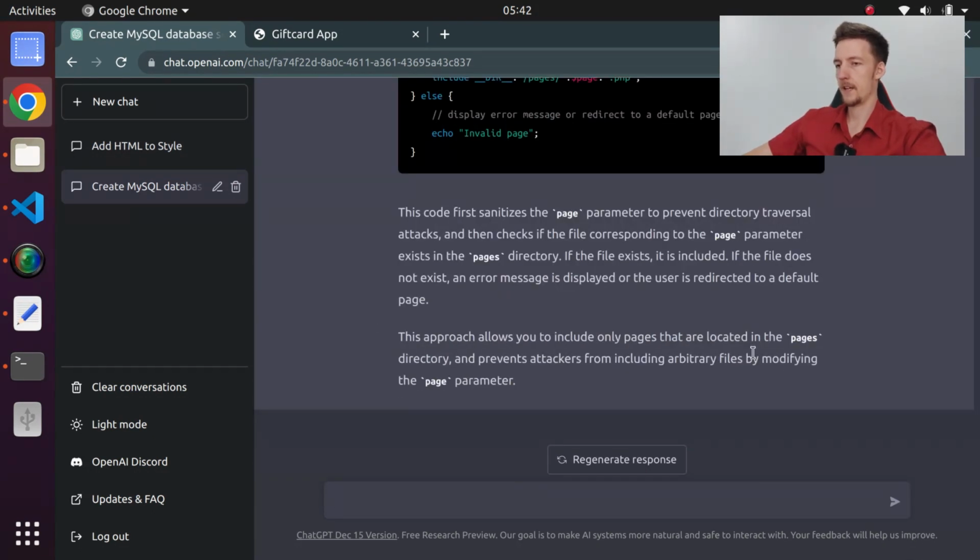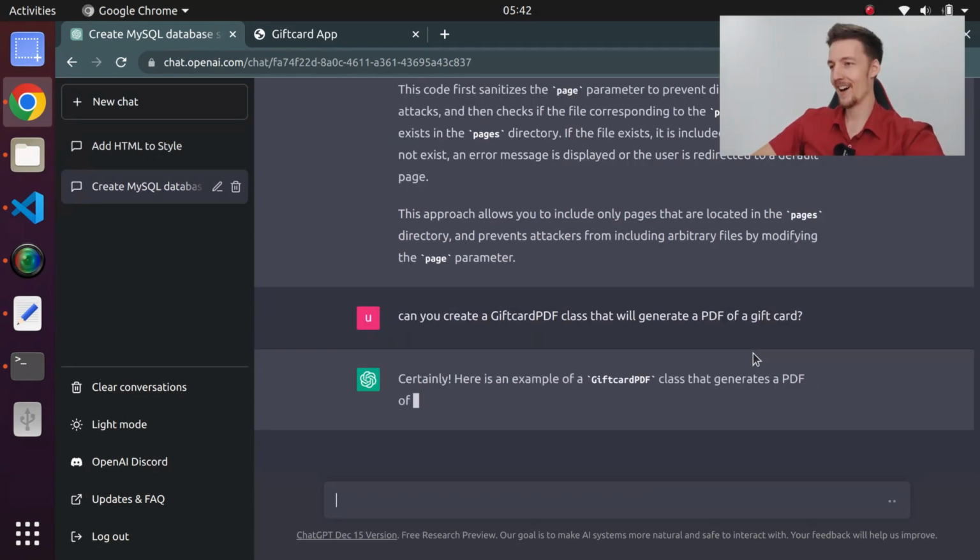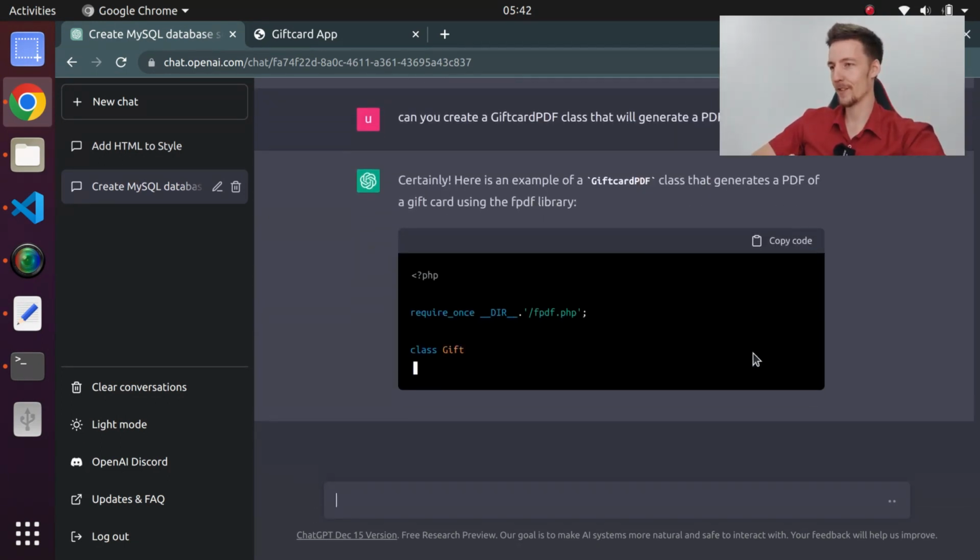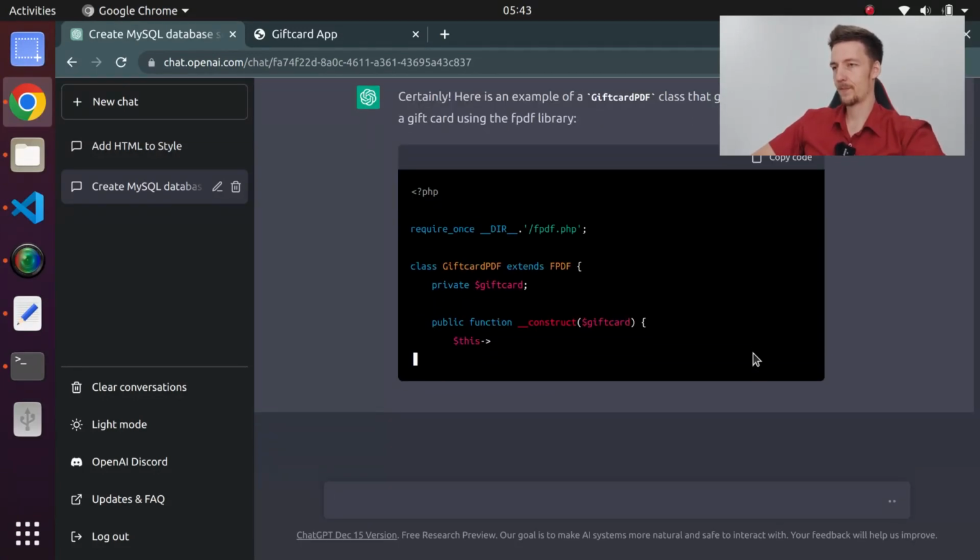And I will say, can you create a gift card PDF class that will generate a PDF of a gift card? Now, I'm very interested in how ChatGPT will solve this PDF problem.